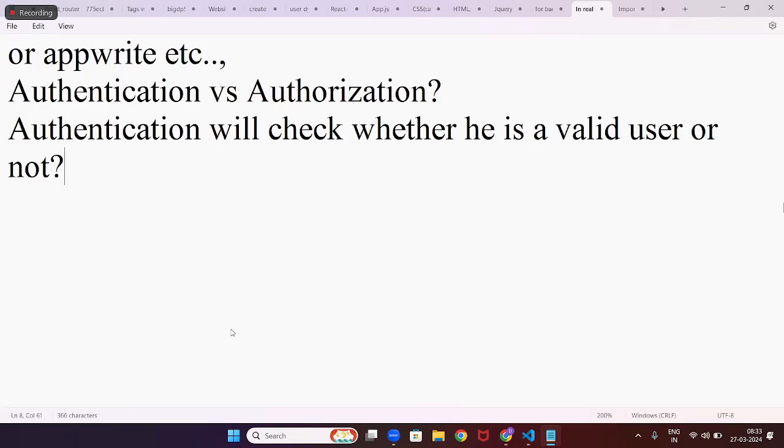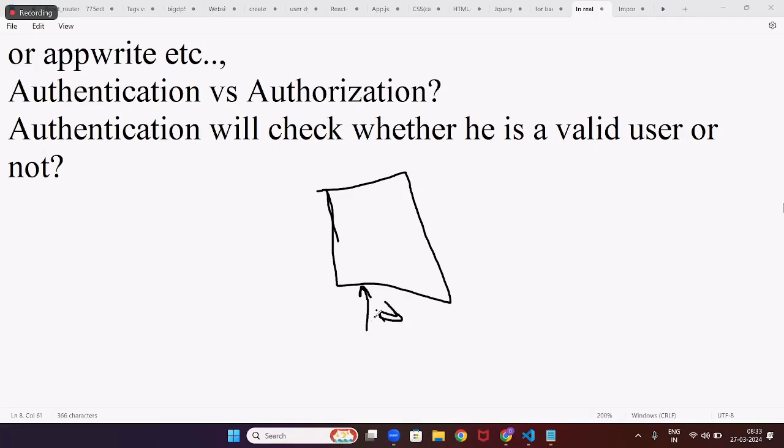For example, imagine one place, like a school. Anyone who is coming into the school, everyone will have an ID. The teacher will have an ID, or the student will have an ID. Everyone will show this ID.